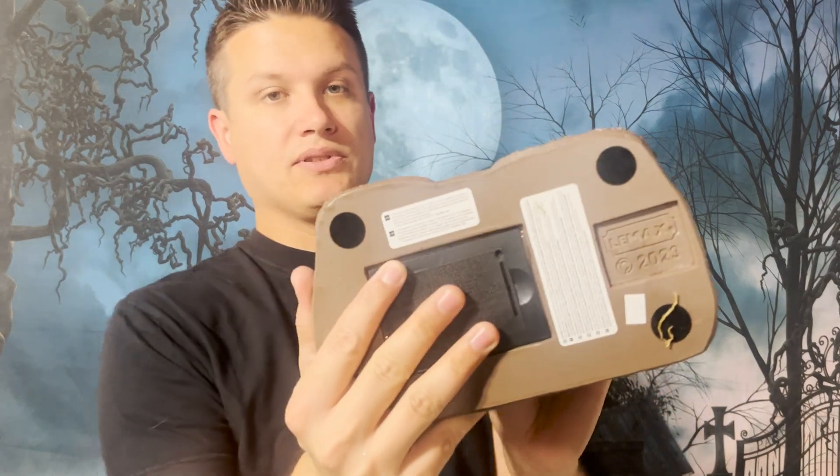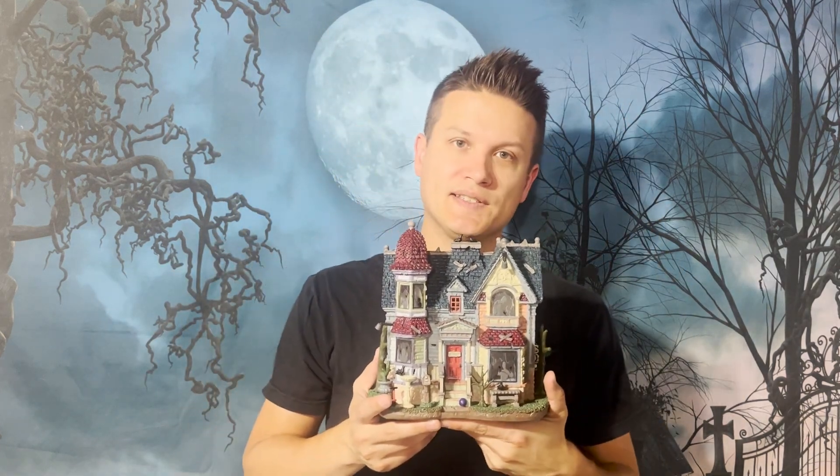You can see the bottom of it — that is for the batteries. This one does not come with a power source. It's a pretty affordable price, and that's one of the things that keeps the cost down, but it does have a power adapter input. That's what I'm running mine on for the video. I did test it — everything looks fine if you're going to do the batteries. Before we get into the actual review, Lemax is doing that more and more with a lot of pieces.